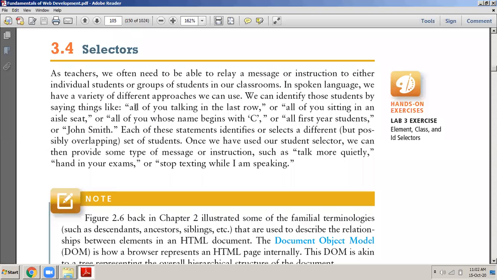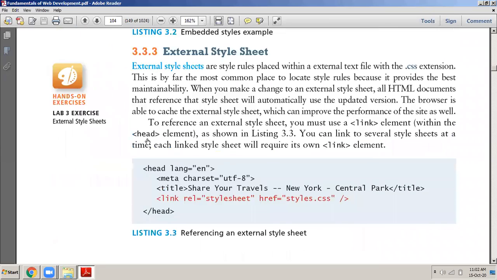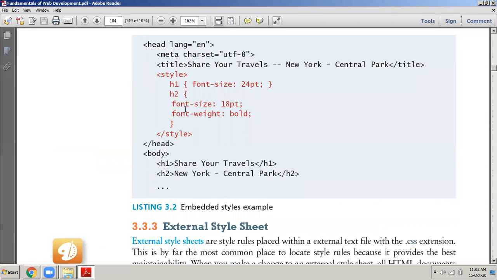Now, what I am saying is when you define a style, the browser should know on which particular part of the HTML document or on which element the style has to be applied. We tell the browser, please apply this style that we have defined. Let us take an example. Apply the style of font size 18 and font weight bold. Let us say these are the 2 styles. We want the browser to apply this style.